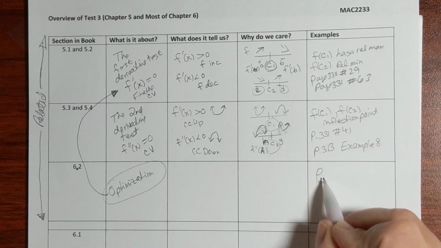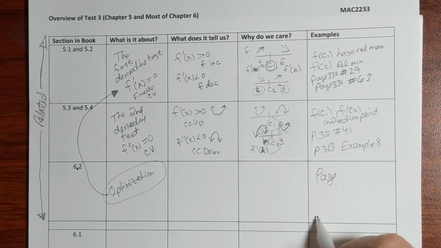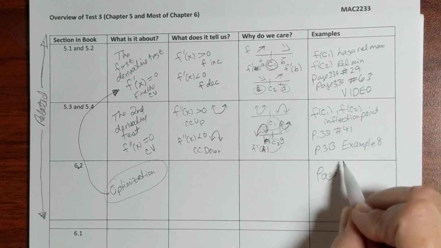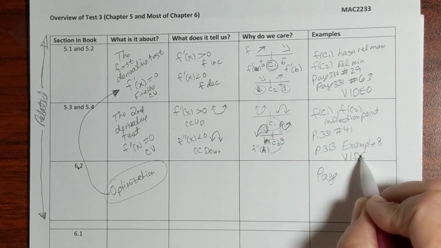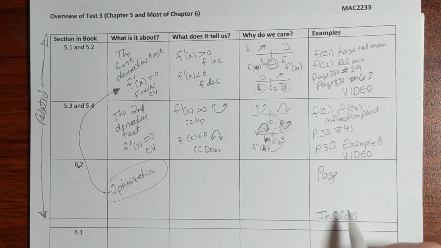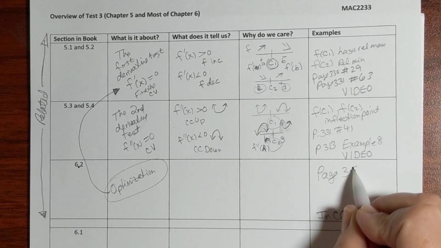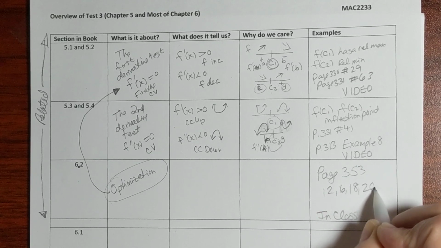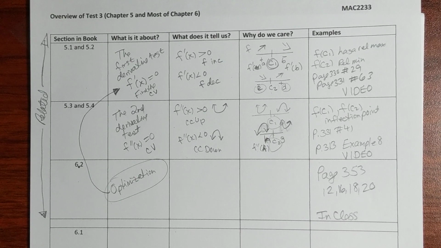And the examples that we're going to look at there will not be on a video. This isn't a video I made today coming your way. This will be in class on Tuesday, and these are the ones we're going through: 12, 16, 18, and 20. We're going to do these together in class. And so all of these are tied together. So I'm going to make a second video to talk about the rest of the sections in chapter 6.